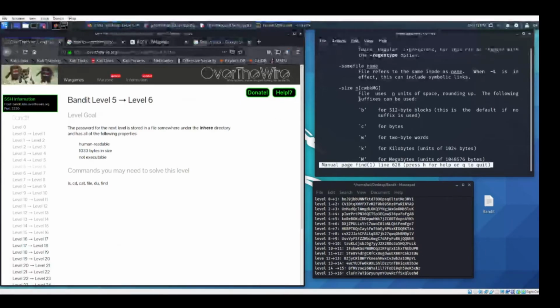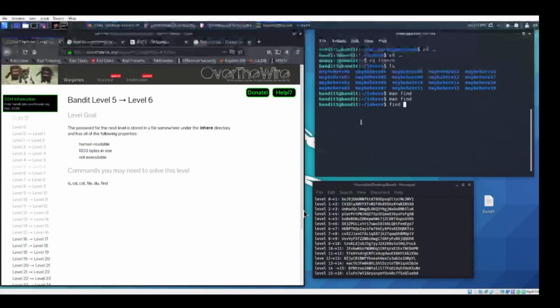Now we have to look at what we're doing, bytes, right? There's something specific for bytes, right? So let's try that first. We do find, and remember, if we wanted to search everything in this directory, we're going to do a dot. We're going to search the entire directory and we want to use -size. But it's kind of weird, because we need to do size and then c. The question here is, do we do -size, space, the number 1033, and then c? I'm not really sure if that's what we have to do. We could try it. If it doesn't work, we'd have to go back in the manual.